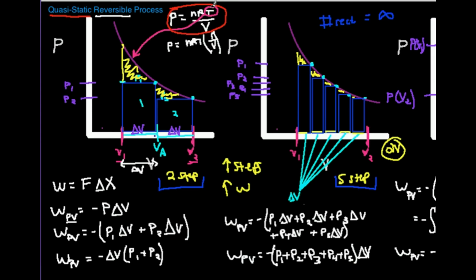So, in theory, what quasi-static means is I'm going to slowly, very slowly increase the volume by dV. That's going to change the pressure by dP. And then I'm just going to wait for everything to resume equilibrium. So the key with quasi-static reversible processes is that after each infinitesimally small step, the system has to resume equilibrium. Okay? So if I were to just do this in one step or two steps or five steps, I'm not allowing the system to regain equilibrium.